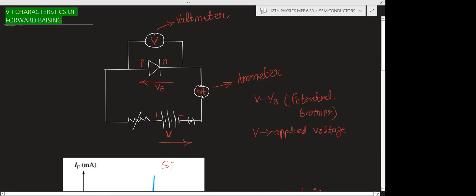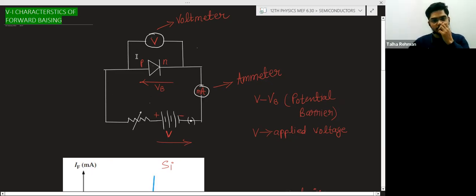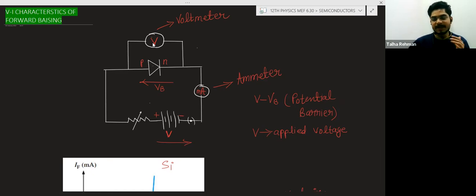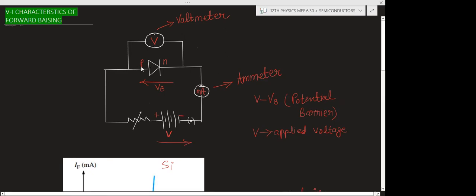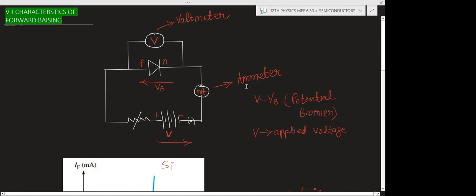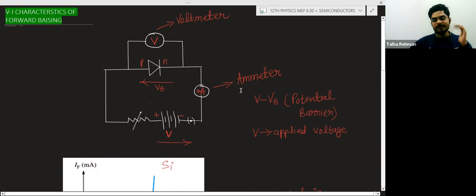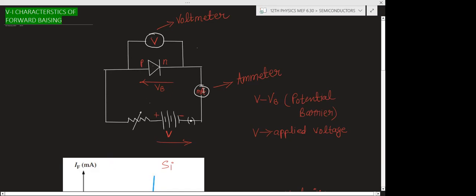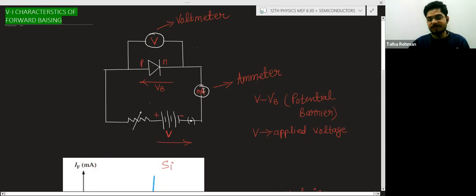So for that, there is a requirement of readings. For measuring the potential difference across this PN junction diode, we will connect a voltmeter, and we know that a voltmeter is used to measure the potential difference and is always connected in parallel. And with this PN junction diode, we will use a milliammeter, which is basically an ammeter. I say milliammeter because it will measure current in milliampere, since in forward biasing the current will be in milliampere. And an ammeter is always connected in series.